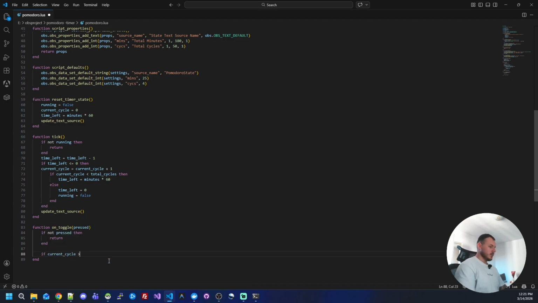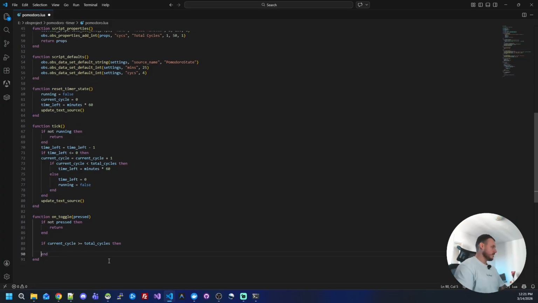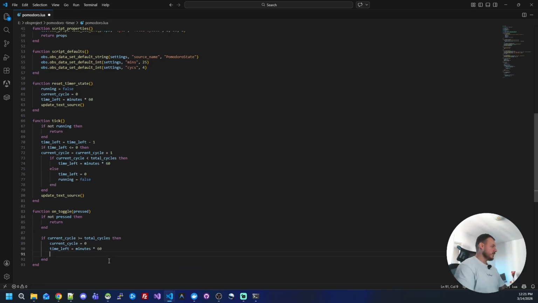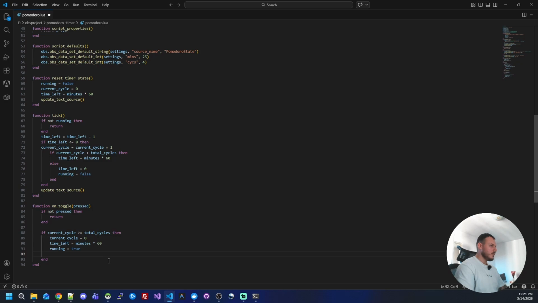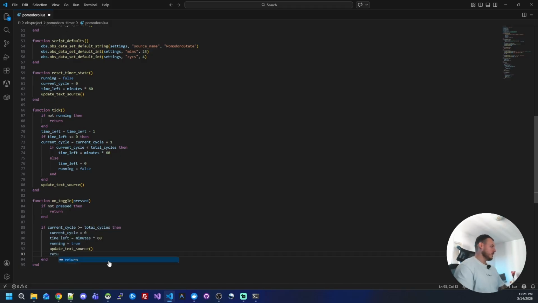If current cycle is higher than total cycles, then current cycle equals 0. Time left equals minutes multiplied by 60, and running is true. And we also update the text source. Return.